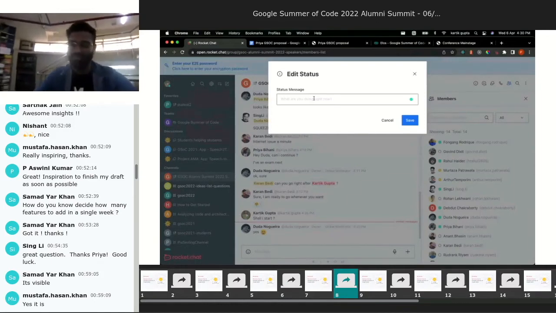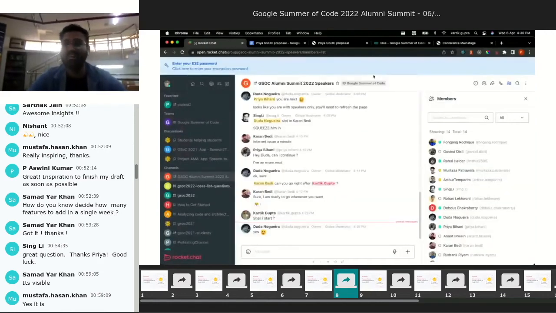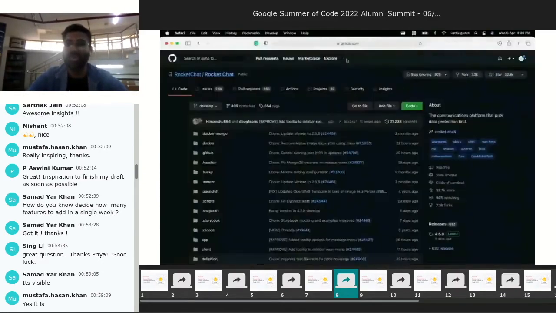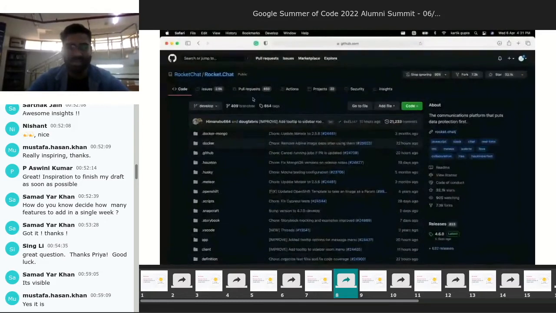When you're going around this code base, although it is very polished, you will eventually end up finding a lot of bugs. That's how I got my first impression of Rocket Chat. I went through the application, discovered some bugs, and then finally I went to GitHub to look at the code base again. Let me go back to GitHub real quick, and I guess we are back on GitHub now.